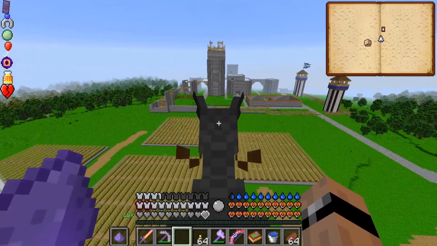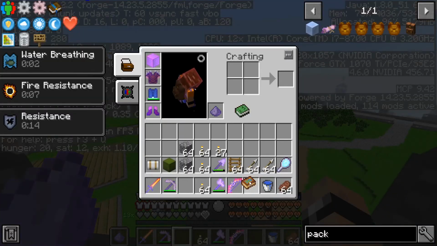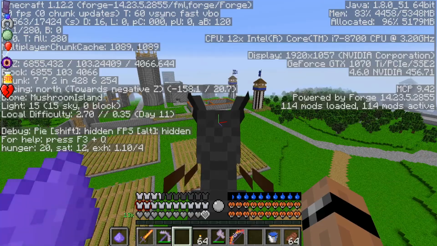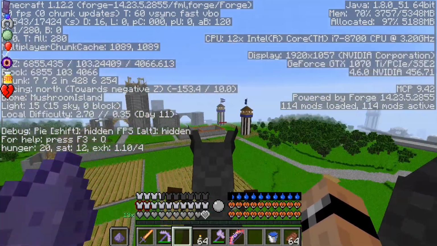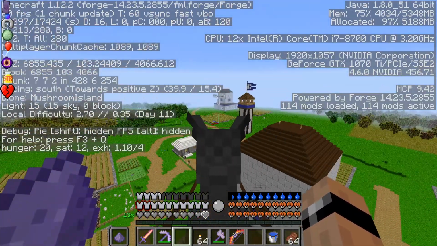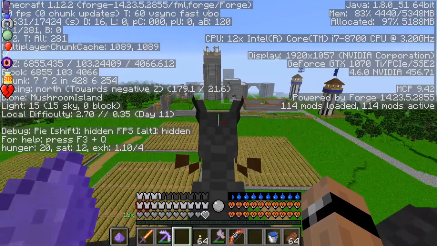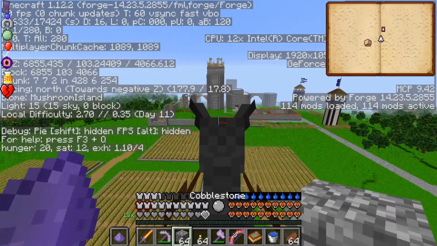Also, I've upped the render distance. We can't see with this on our bar. I've added more memory, or allotted more memory, I suppose. So, we should be able to make use of further render distances and maybe not crash quite as much and lag and all that. But we'll see.